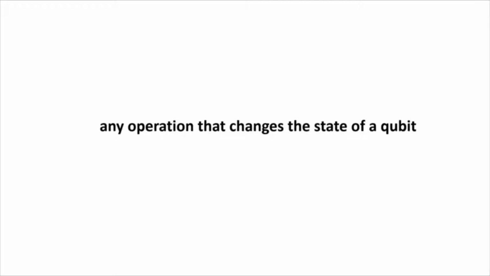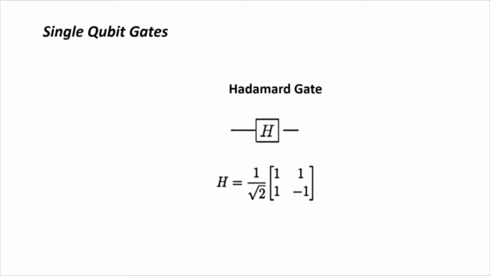Now we're left only with the idea of quantum gates to build our own quantum circuit. A quantum gate is any operation that changes the state of a qubit. Physically, it's done by applying carefully calibrated microwave pulses. Mathematically, these gates are represented using transformation matrices. One of the most common single qubit quantum gates is the Hadamard gate, often known as a fair coin flip. Many algorithms begin by applying this gate to each qubit, as it prepares an equal superposition of all computational bases.